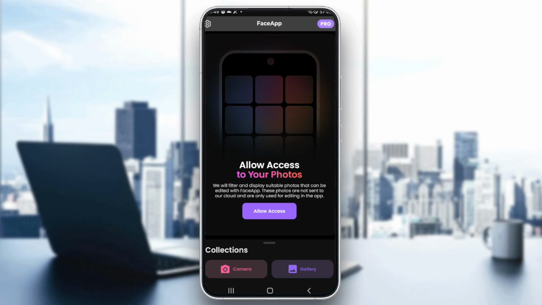Because the core AI processing happens in the cloud, a live connection is required. Without it, the app feature simply won't work. So, fast and easy as usual, let's get you reconnected.